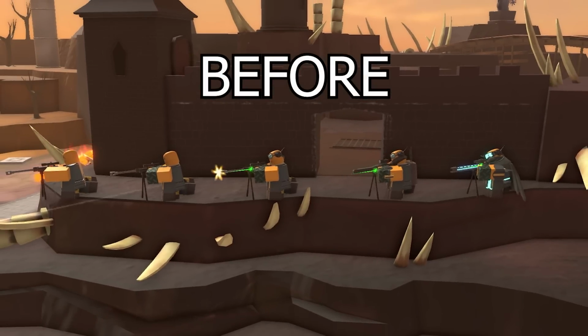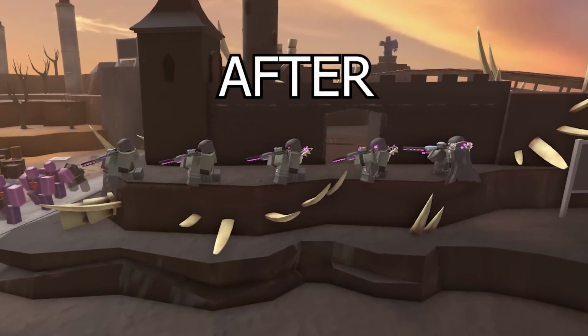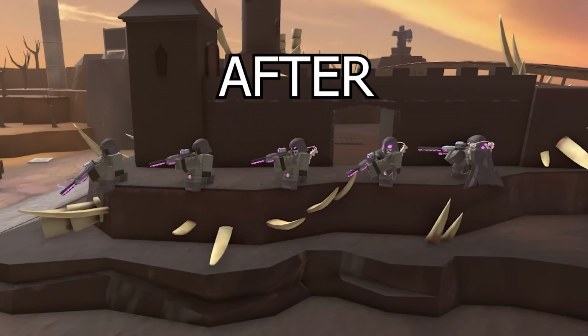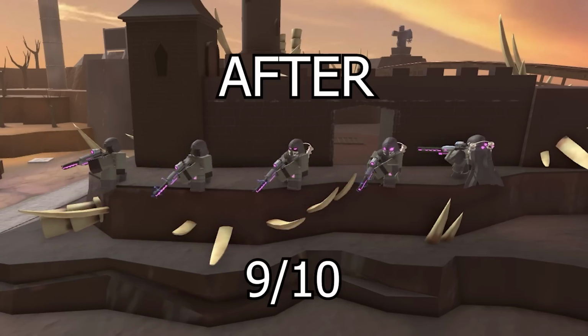Lastly, my favorite one, the Dark Matter skin, I'd give an 8 out of 10. But now with the new version, I really like the purple and grey colors on this one, since it actually fits the name Dark Matter a lot more compared to before. Overall, just a really clean looking skin, with it even having a cape on its back. I'd rate it a respectable 9 out of 10.